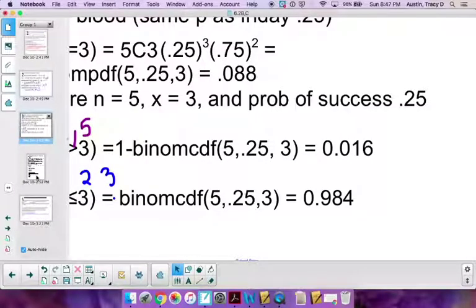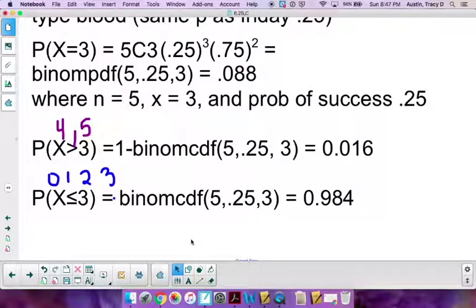We need to be able to calculate the mean and the standard deviation of our distribution. Now keep in mind, this is pretty much a probability distribution, guys. We could make a table out of this. It just takes a little bit of time. You could make a table out of this, and then you could multiply each outcome times its probability and add them all together.